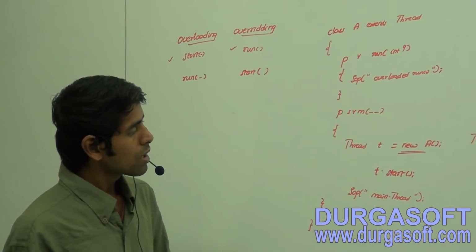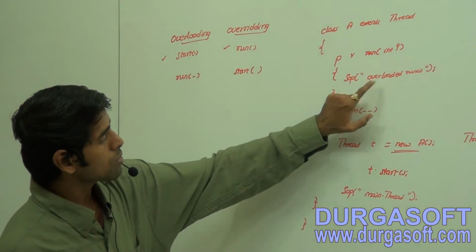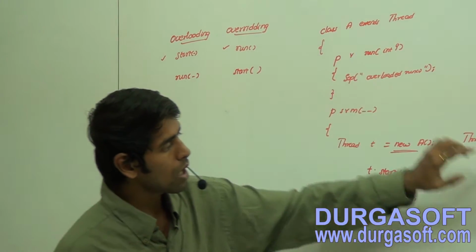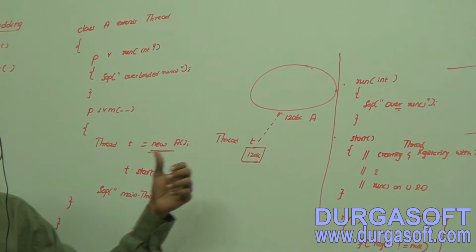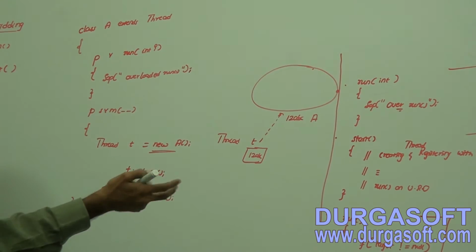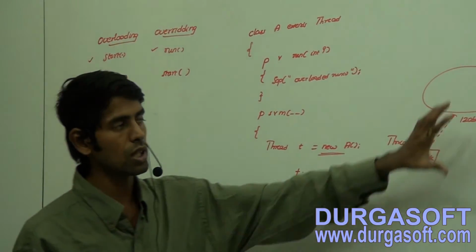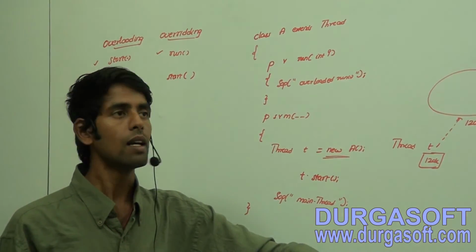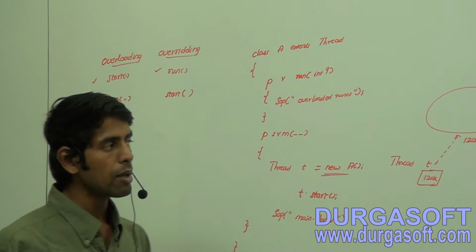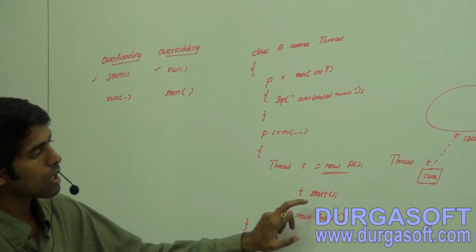Now try to observe this one. So it will call this one, so what will we get as the output? It will not call this one, it will call this method, right? Honestly it will be invisible to us in our source code, but at runtime this will be the structure in memory. Try to understand. If you understand the memory representation, then it will be very easy to understand. So it will call the run method of this one.